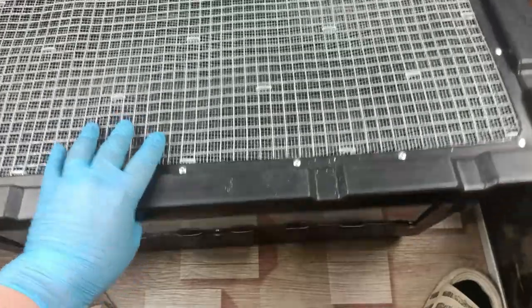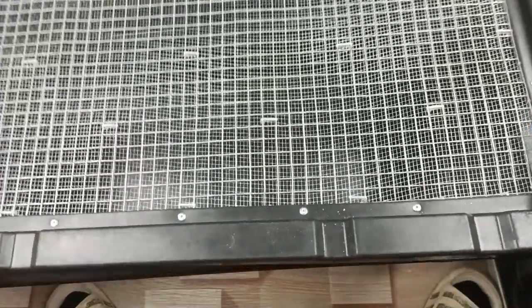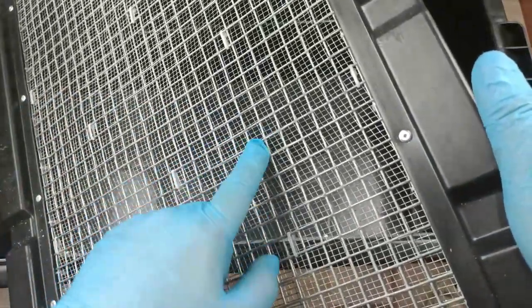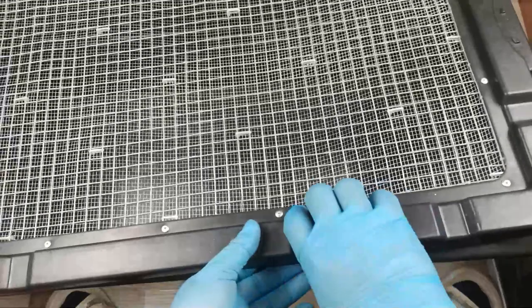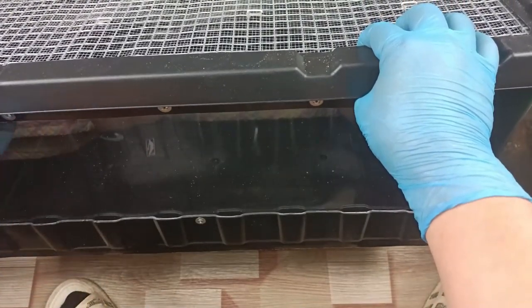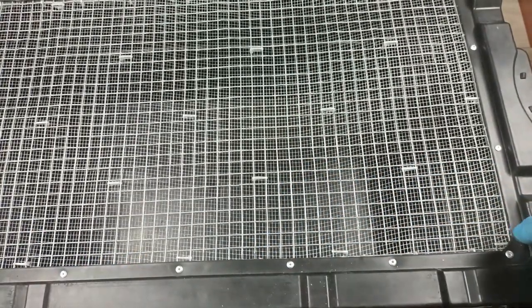Okay, so this is a 78 liter black bin with a custom acrylic display on the front and double screen mesh on the top to prevent the roaches from escaping. Hissing roaches don't actually fly because they don't have wings, but they can definitely climb on smooth surface areas.